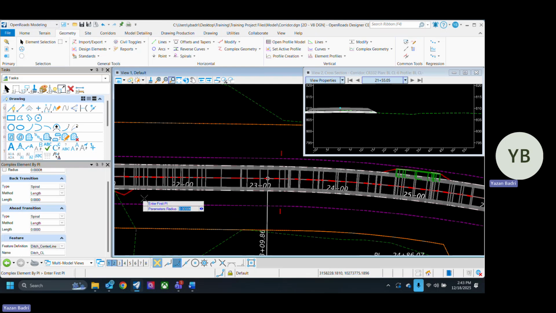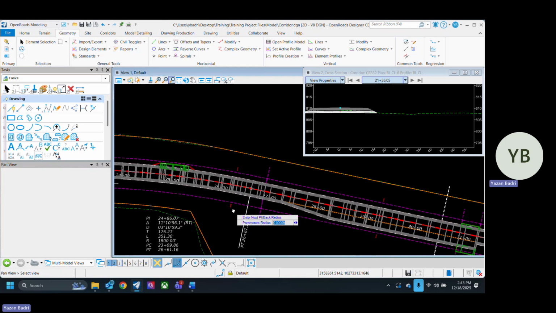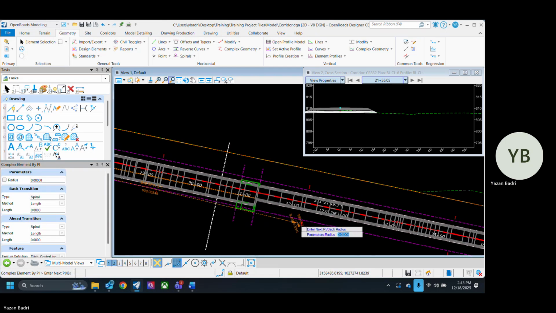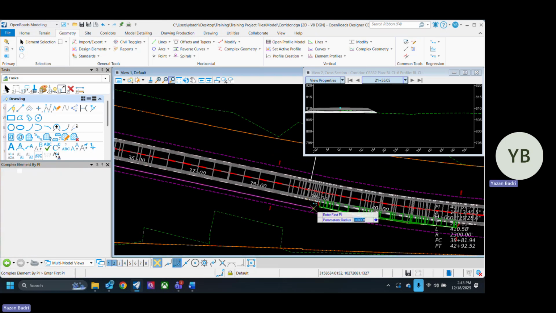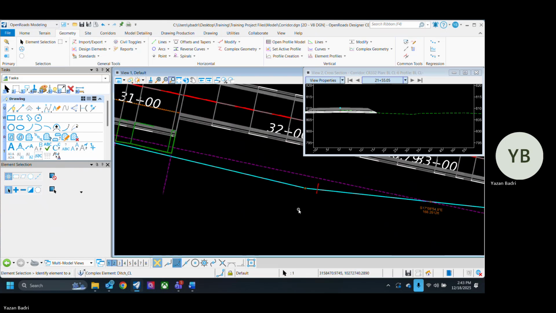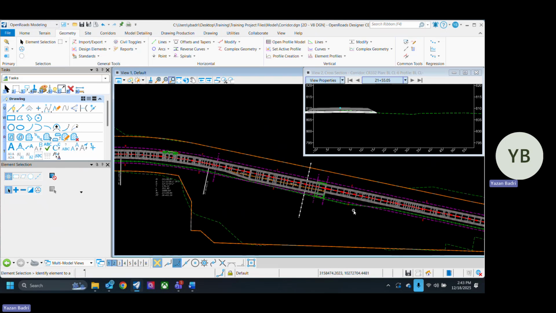I'm going to just draw a representation of a ditch flow line. To here. The feature definition doesn't seem to have any color. I don't like it. Just do ditch bottom center.